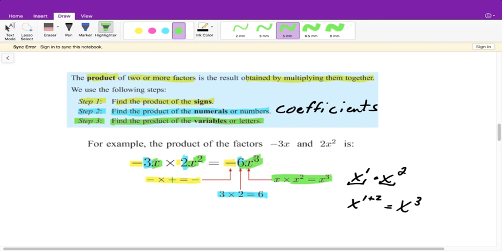All right, so we just multiply the signs, multiply the numbers, and then multiply the variables. It's easier, I think, than when you're adding or subtracting because there's no thinking that goes on beforehand. You simply just do it. All right, I think there's 3 examples we'll go through, and that's it for this video.